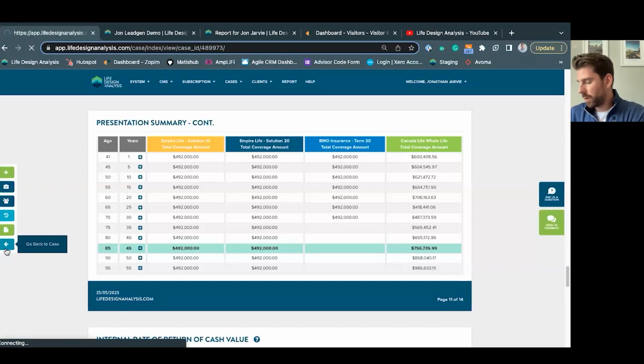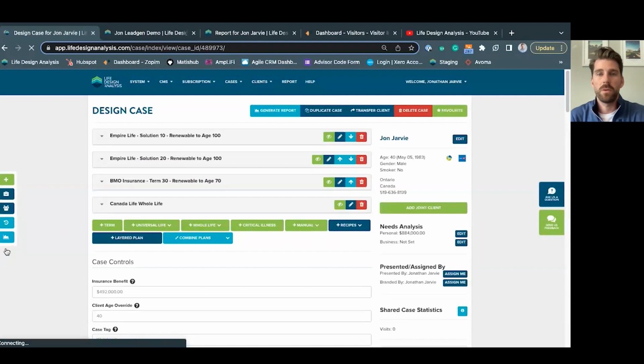So again, what we've gone through today is, one, how you can utilize life design analysis to manage your insurance block of business. So remember, there's no manual entry on that side of the program. All that we need is your advisor codes. We can load in all your clients so they're in one spot. The benefit to you is life design analysis has much earlier notification timelines. We have the filters where you can produce the reports with the click of a button as we demonstrated today. And you have the ability to easily act on opportunities, whether you want to create your own custom case similar to this, but start from scratch.